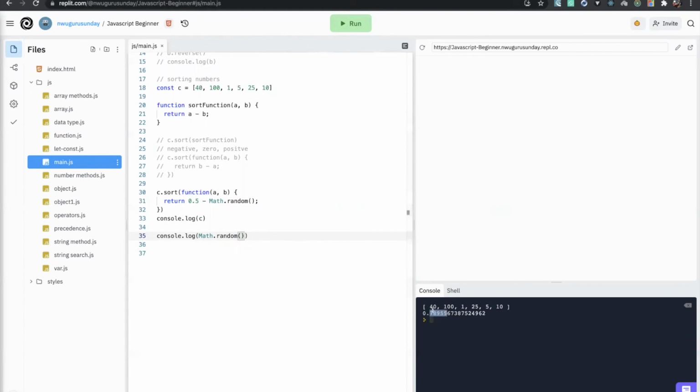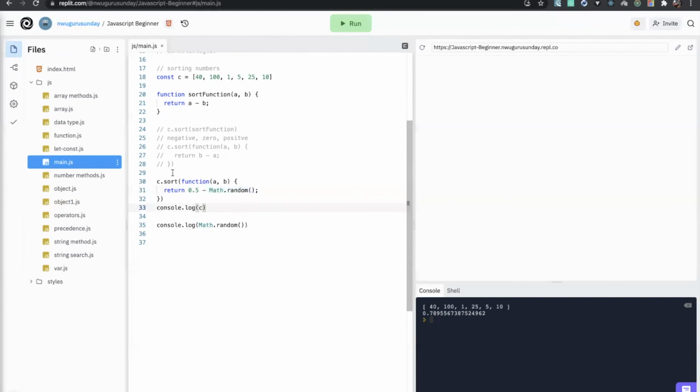So that is the random generation. That's why I used 0.5 here to do minus. If it gets above 0.5, it's going to return negative. If it returns 0.5, it's going to be 0. If it goes below, it's going to be positive. So this is following the rule, but this one is the one changing the order of the list to a random position.